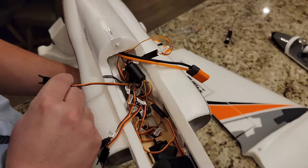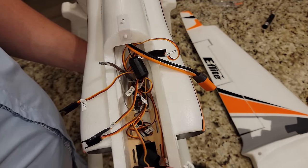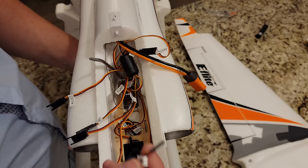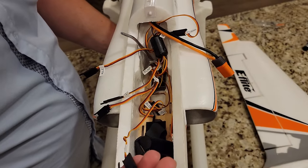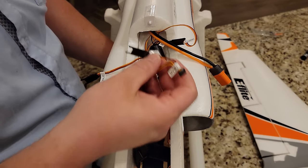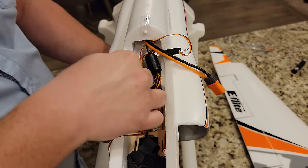Okay, here's an aileron, and that's on a Y cable. Here's an aileron. Oh, what the heck is going on there? That needs to pass through, doesn't it? But doesn't that need to be plugged in? Probably. Yeah, that's going to have to get plugged in. But I think what's going on is just all of these are going to have to go through. So I'm going to cable manage for a minute, guys.